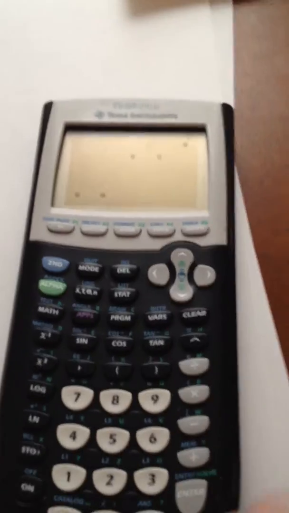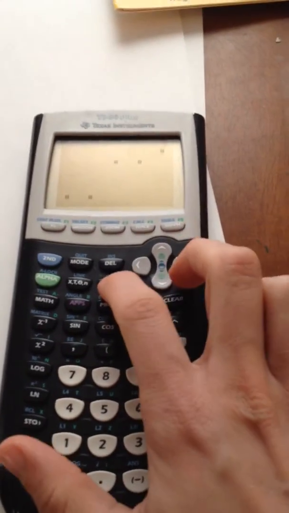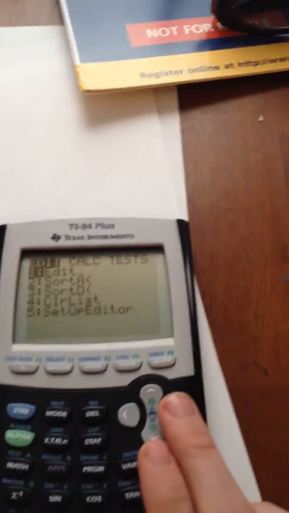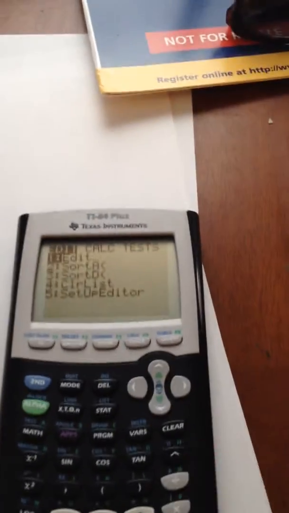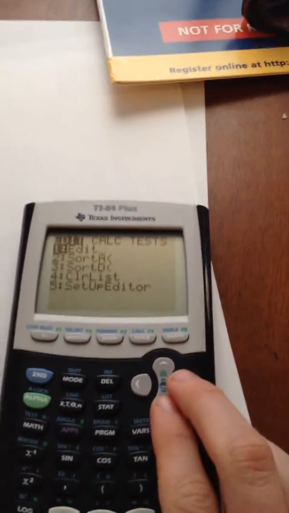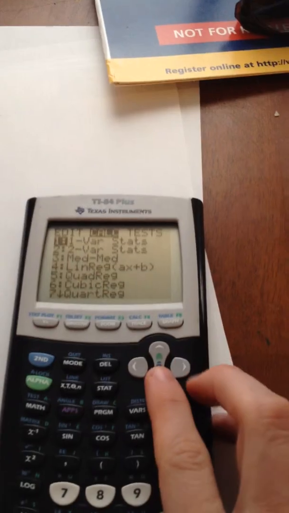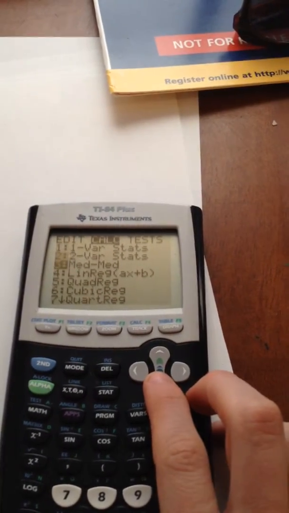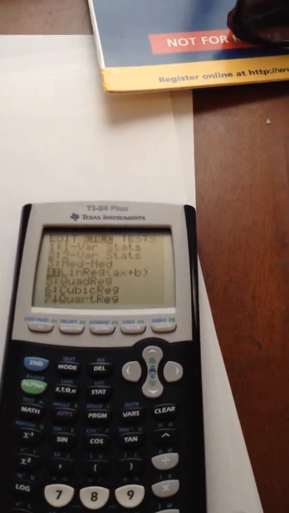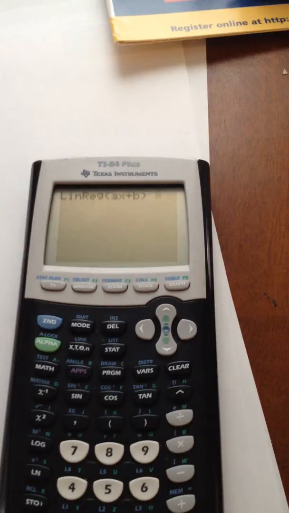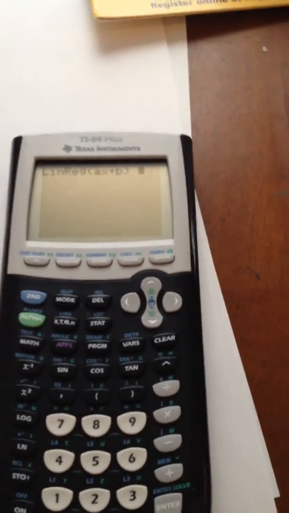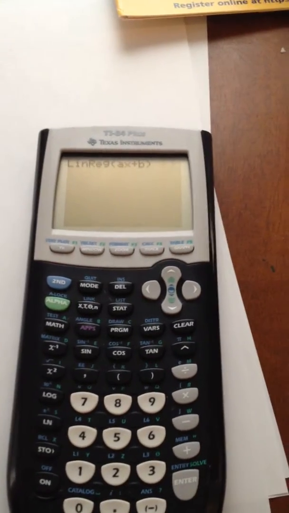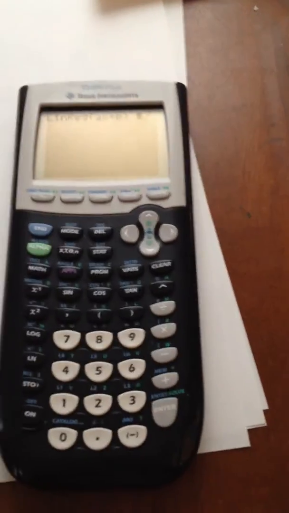Let's find the regression. To find the regression, stat. Now you go to calc, because you're calculating something, right? You're calculating the regression line. So calc, and you're doing a linear regression, so you go to 4. Enter. Your screen might look like this, and it might look like something else. LinReg(ax+b): if this is your screen, you want to put in your list 1, your list 2, and your Y1.